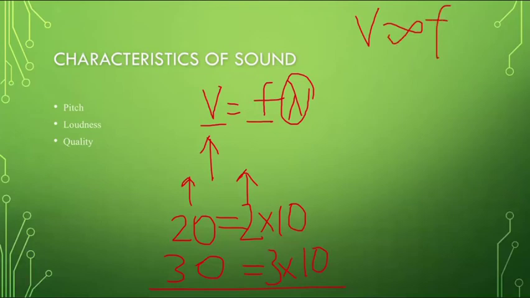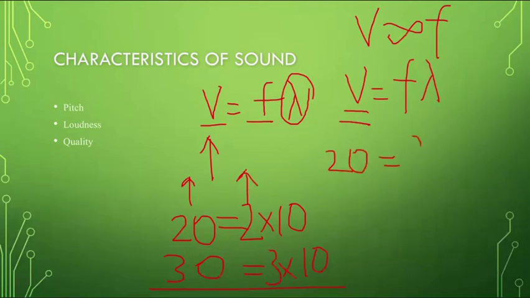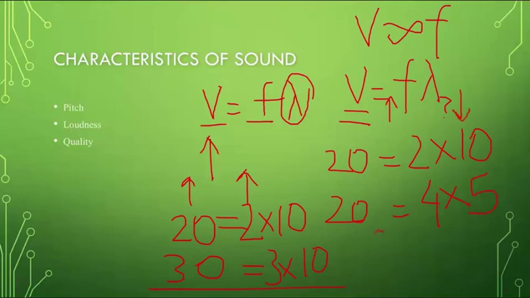have a relationship of direct proportion. But if now I want to check the relationship between frequency and wavelength, so I'll keep the speed constant. So if my speed was 20, my frequency was 2, my wavelength was 10, and I increased the frequency. What happens to the wavelength? My frequency was increased to 4. For the equation to be correct, my wavelength has to be 5, right? Because 4 times 5 is 20. And so my wavelength decreased, which means that frequency is inversely proportional to my wavelength.